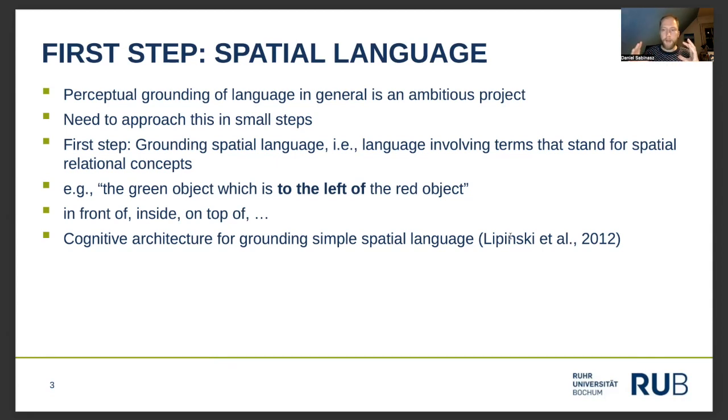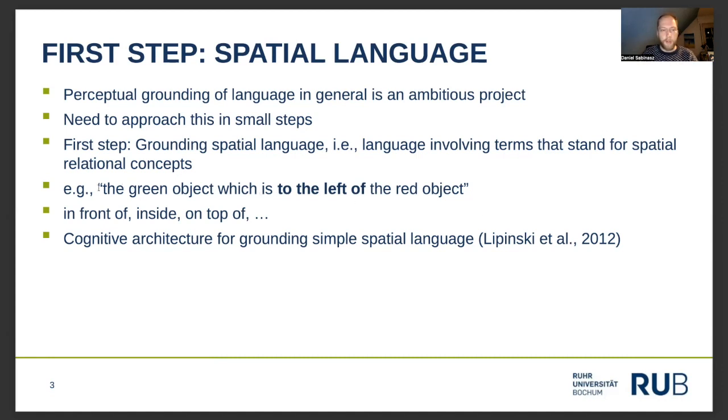And so the idea now is, how can we take the DFT principles that we know of already and that we know to have existed evolutionarily prior to the emergence of language, and build essentially a model that can account for how we understand simple spatial language. And spatial language, maybe I should have started by saying that, is essentially language that involves spatial terms. So terms that have a concrete perceptual meaning. So this relates primarily to spatial relationships.